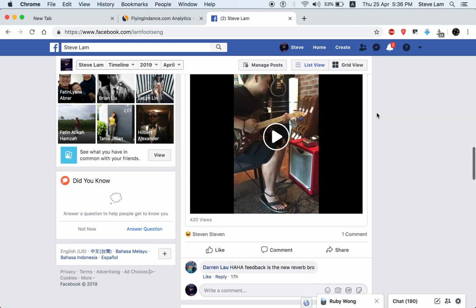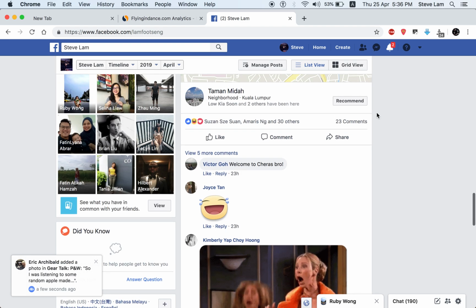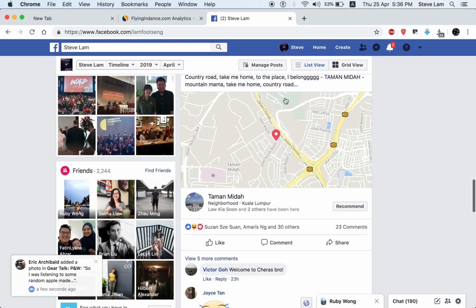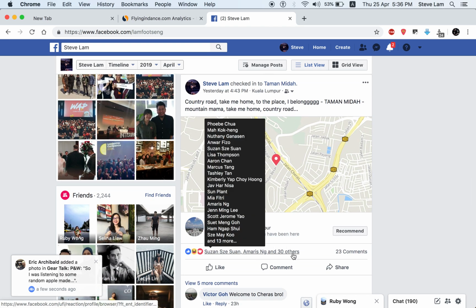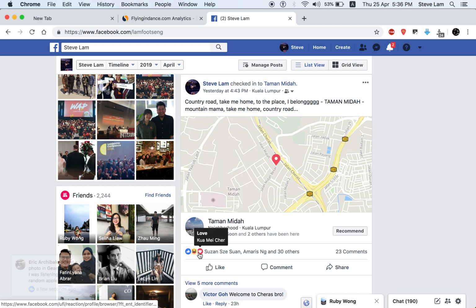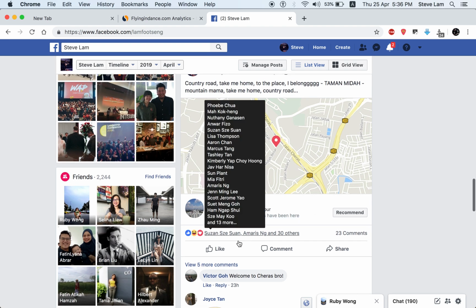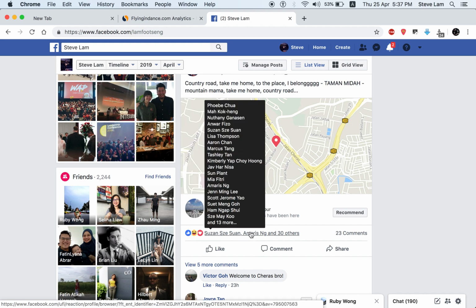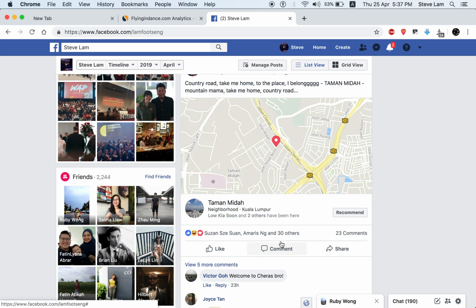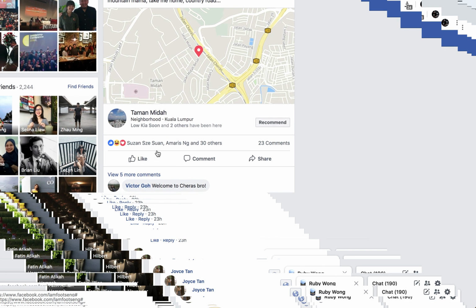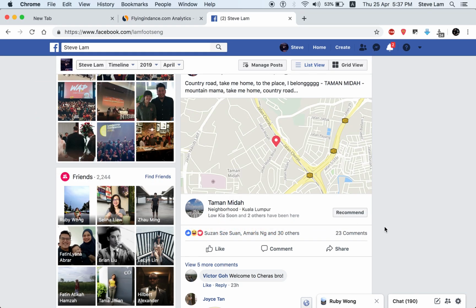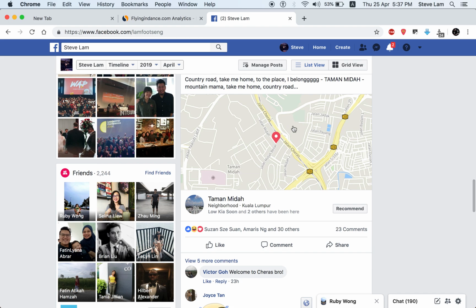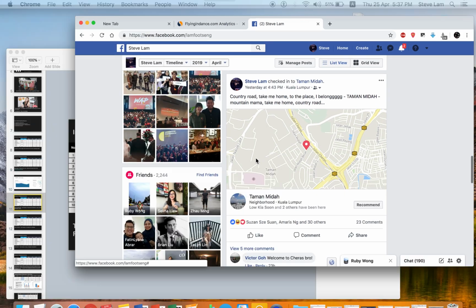Okay. Let's go to one that has a share. It doesn't matter if you share it or so. This one has a lot of engagement. But notice that there are also reactions. You lump it all into one, but also keep in mind that in your reporting, you are supposed to break out the reactions from your likes. But for this case, we just count it as one. So how many do we have? We have 30 likes, plus 1 plus 2, that's 32, plus 23 comments, that's 55. So for this post, I have 55 total engagements.